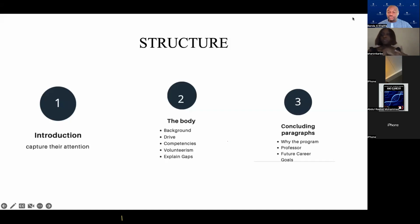And then your conclusion should also be powerful. Let the program know why you're applying to them. If you've spoken to a particular professor and you think mentioning the professor's name will enhance your chances, then you can chip in the professor's name. But you also have to let them know that even if the professor is not ready to work with you, you are flexible enough to work with other faculty. Because when I was applying to Hopkins, I knew a particular professor I wanted to work with, but I was advised not to put his name there, okay? Because once you put the person's name, and unfortunately the person rejects you, the other faculty members may not really be willing to work with you. So that can be good and bad, depending on who you've spoken to.